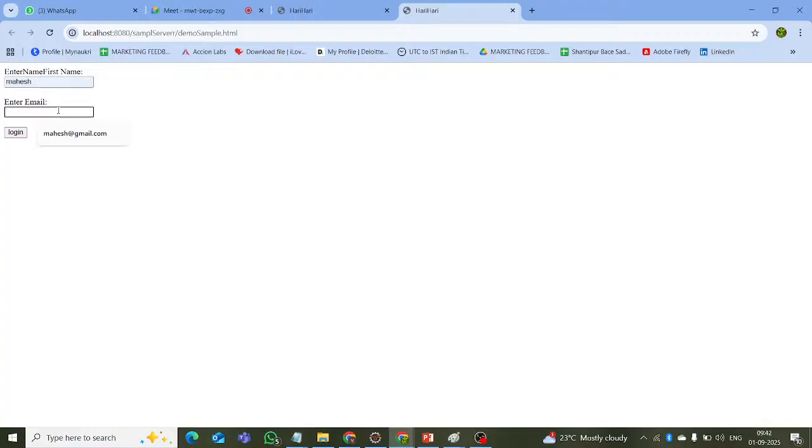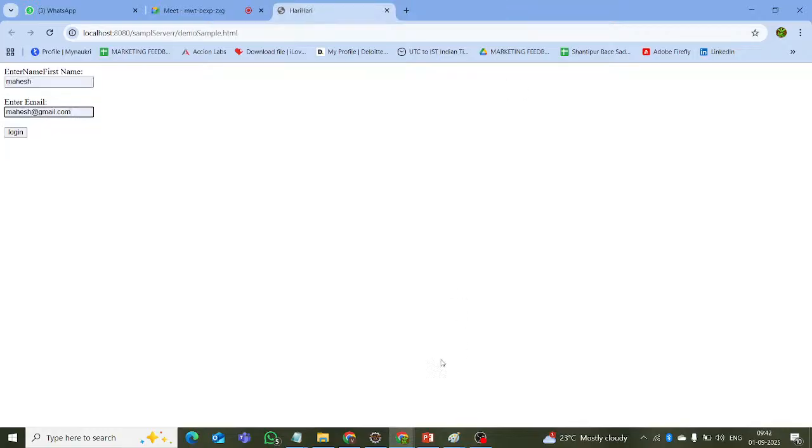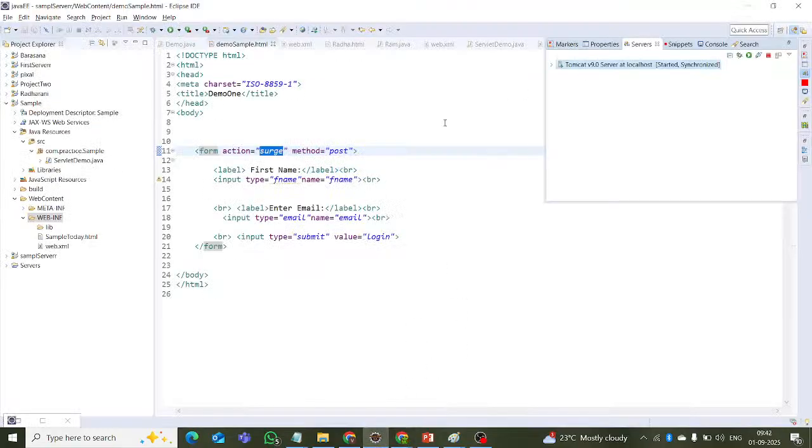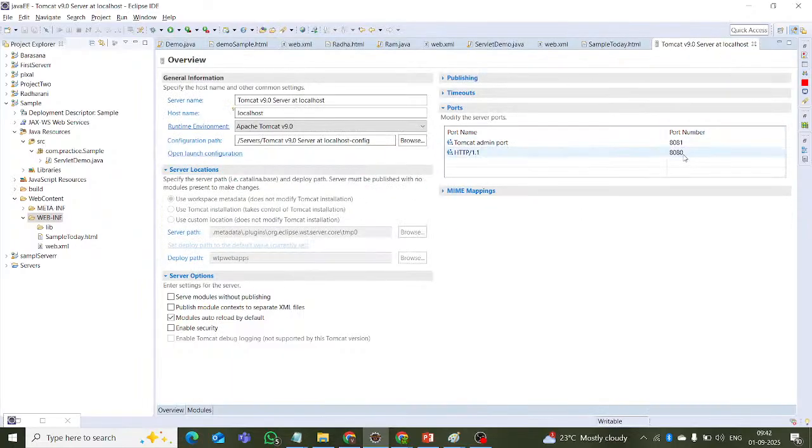Let me change the port. The Tomcat server by default runs on port 8080. Let me update this one.